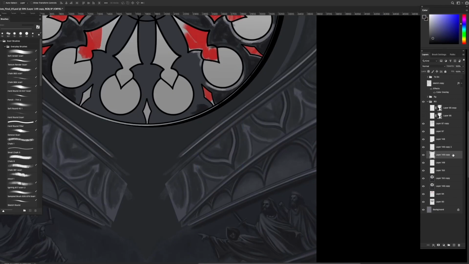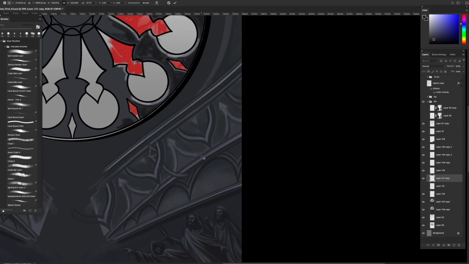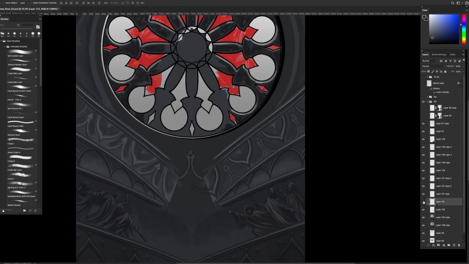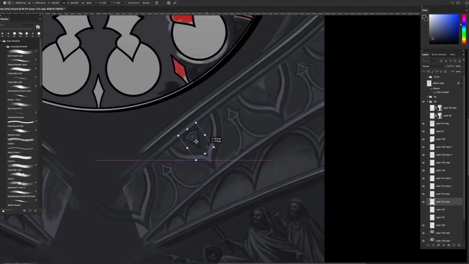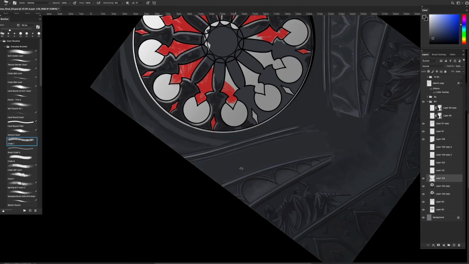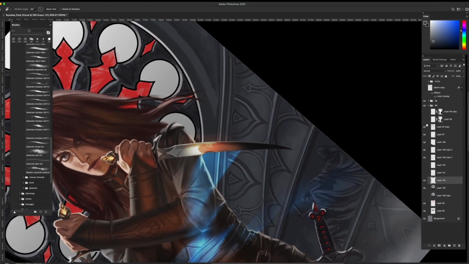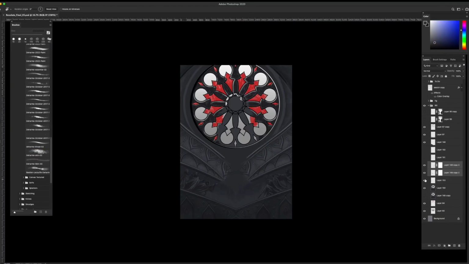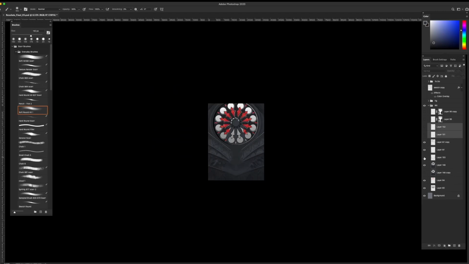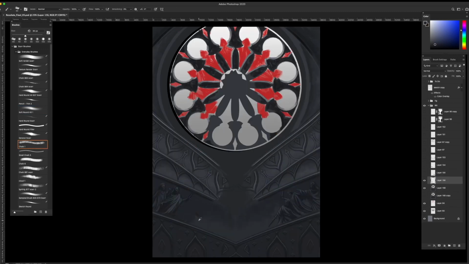For the wall tier, directly underneath the window, I started to refine the designs using the symmetry tool once again. Zooming out, I noticed that the carved figures weren't working compositionally with the figure. So I decided to switch the first figures from each side, and that seemed to fit better overall.